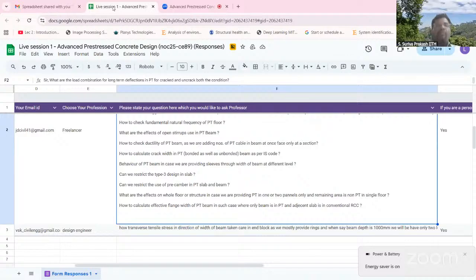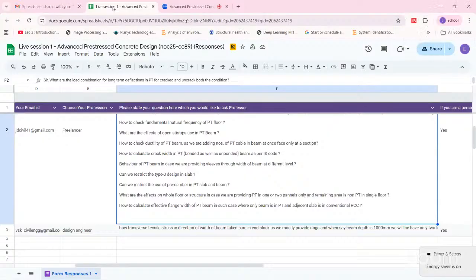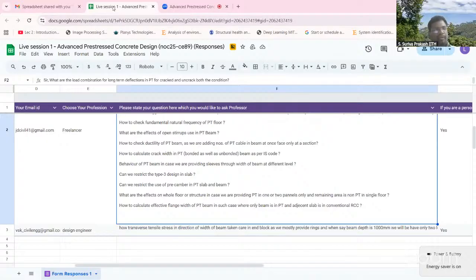Well, to some extent, it helps, especially when you go for longer spans, to limit your long-term deflections. Because most of the time in buildings, even in bridges, the moment you go for longer spans, the dead load is what mostly governs the design, right? So camber does help, but if you overdo it, it will become counterproductive. What is the upper limit that I have to check? I would say 50 mm is a good number, depending upon the span.